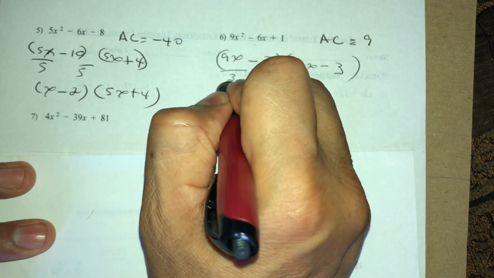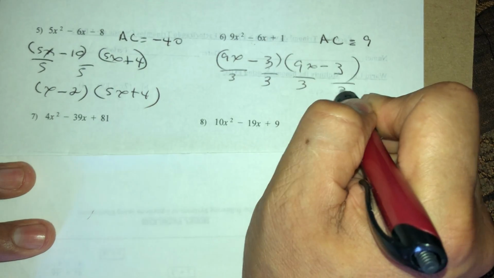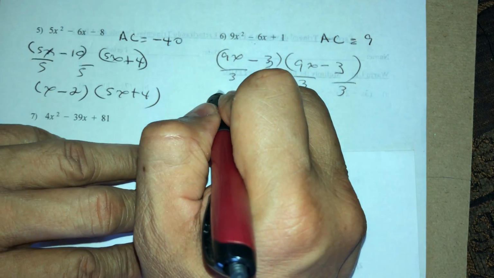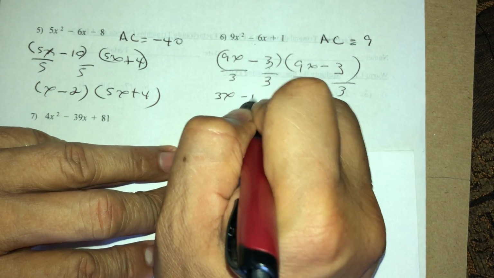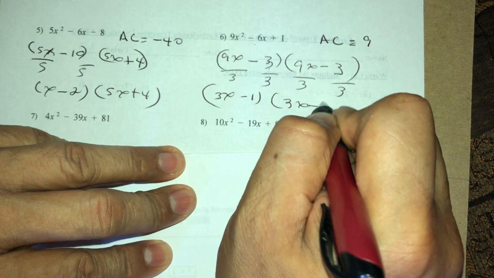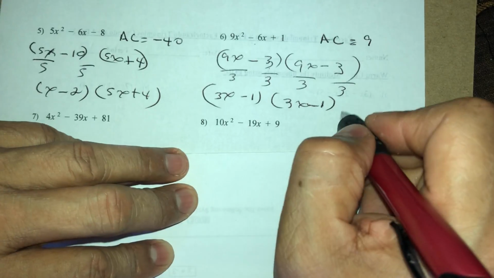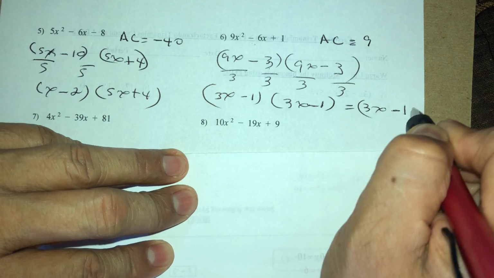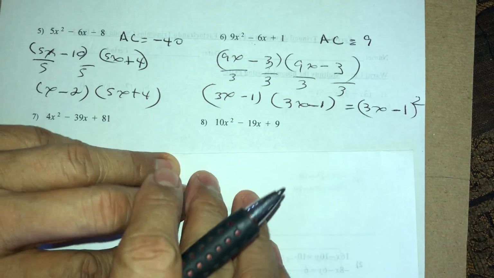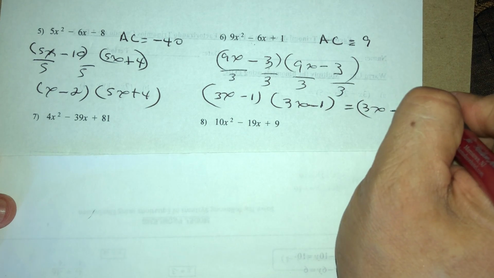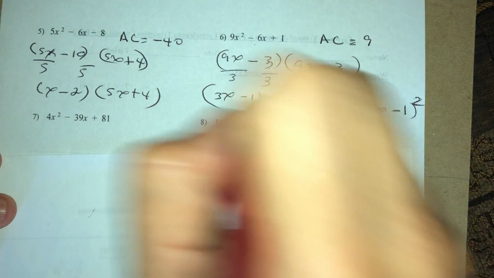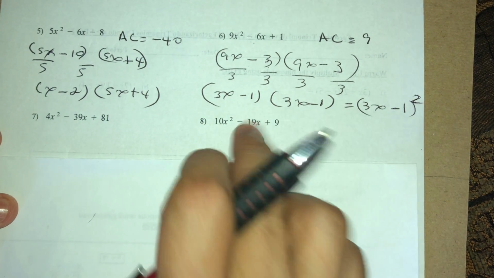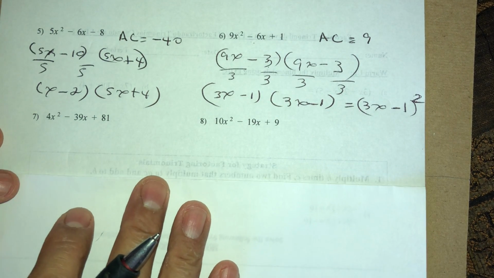Now, here, they both have the same common factor, right? The GCF. So when I divide, I'm going to have 3x minus 1. Many of you are writing the answer like this, which is fine. But remember, you shouldn't have done that because I didn't teach you that in the previous lesson. Now that I'm teaching it to you, I will consider it correct if you write it like that. But before, remember, I didn't explain where this came from, right? Now I did.